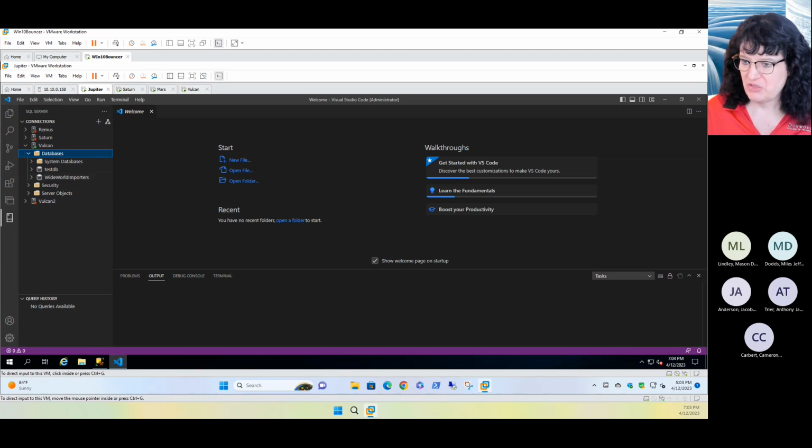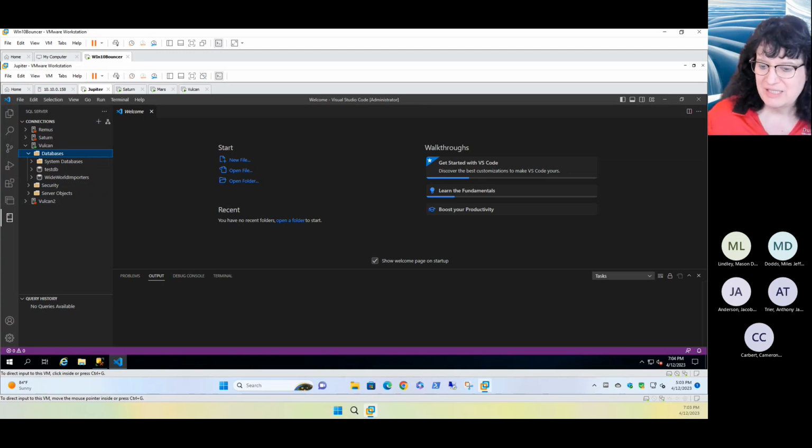But the goal you're wanting to get to by the time you get to the screenshot for 3S1 is that you want to be able to connect to the database and show that you're connected to the database, which is this part right here. That would be your screenshot for 3S1.